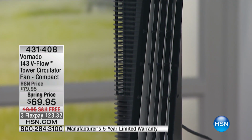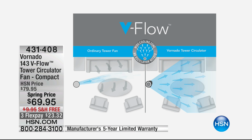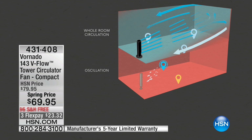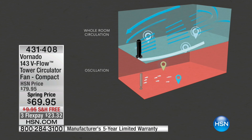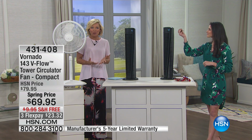This is like the VFlow is giving you so much in terms of, it's moving air up to 60 feet. 60 feet out. And then, because of the way the air is moving, it's actually bringing it back around. I see you shaking. It's cold up here. I know, it really is. But I love that it keeps the movement of the air. It doesn't just blast it in one direction with that VFlow. And this is what's so key about this product, is that it keeps all the air moving. So it blends the hot air with the cold air, and it kind of makes it that perfect acclimated temperature that we're comfortable with.